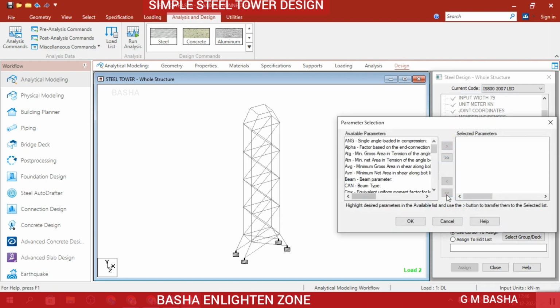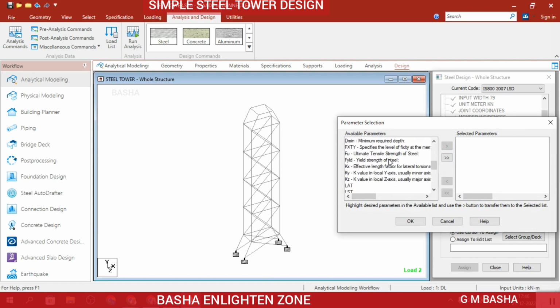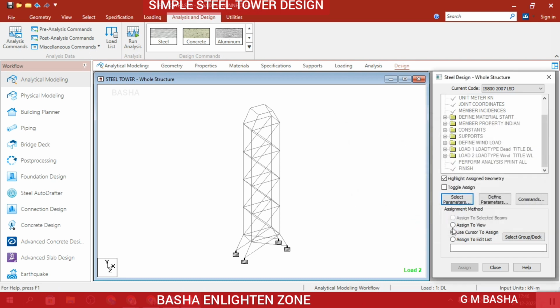So here we will choose yield strength. Generally yield will be 250, that is Fe 410 for the steel, and RCC 415 and 500. While explaining the truss I will choose 415, but generally it is taken for RCC. You just change the value Fe 410, meaning you can give yield strength as 250. I will select the parameter yield strength of the steel and then click OK.